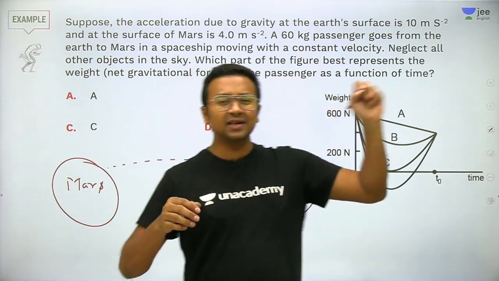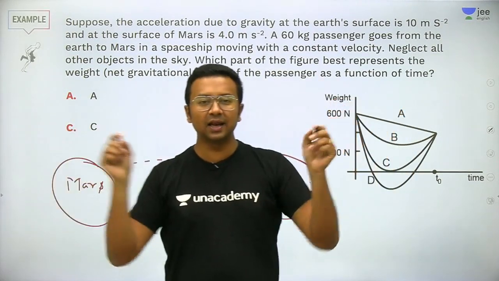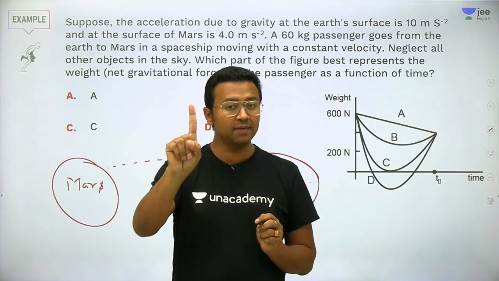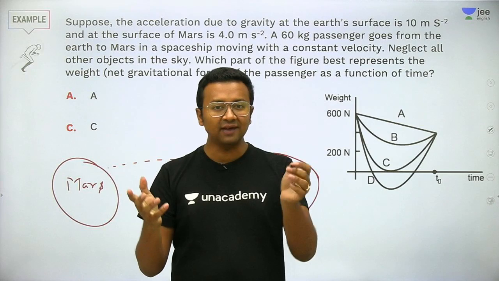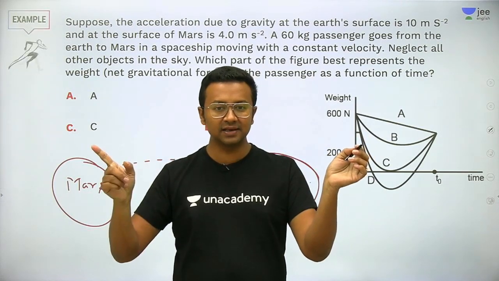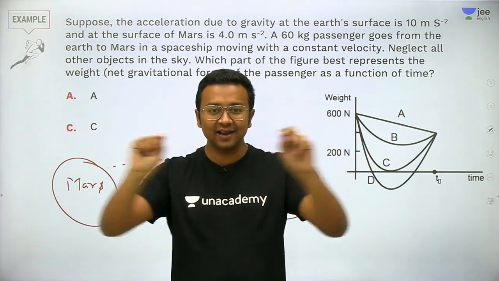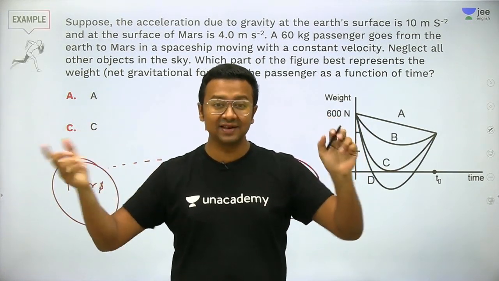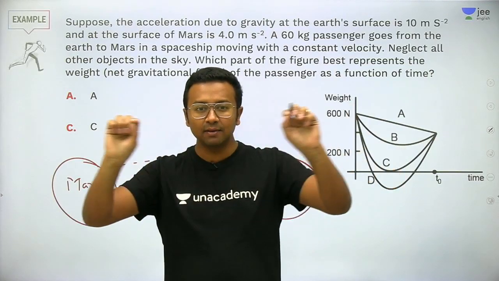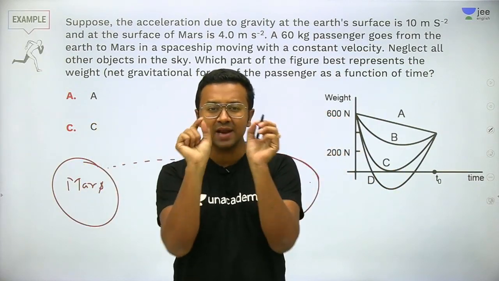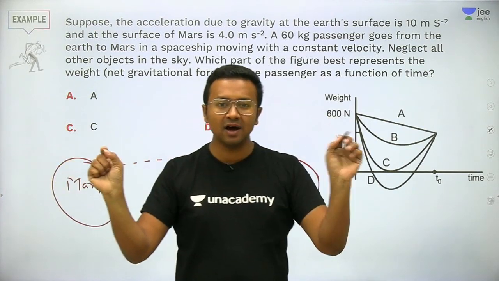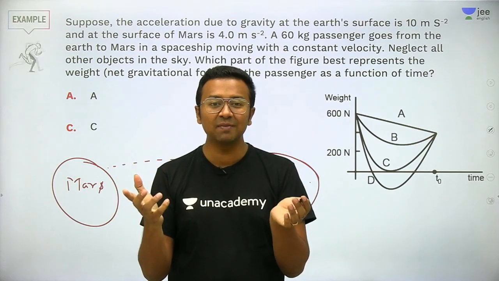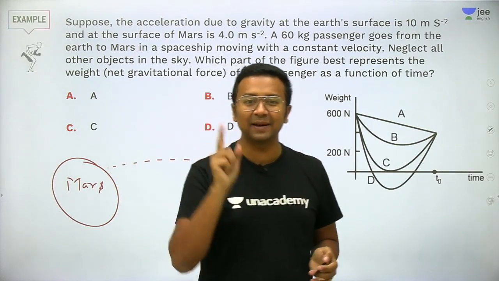In the journey from Mars to Earth, there will be just one point, maybe, wherein the net force due to the Earth and the Mars will balance each other. They are attracting the man, the astronaut, whoever is traveling from there to here. So both are pulling him, right? So there will be one point in between Mars and Earth where both the forces are going to balance each other. So his weight will be equal to what? 0 at that particular instant.